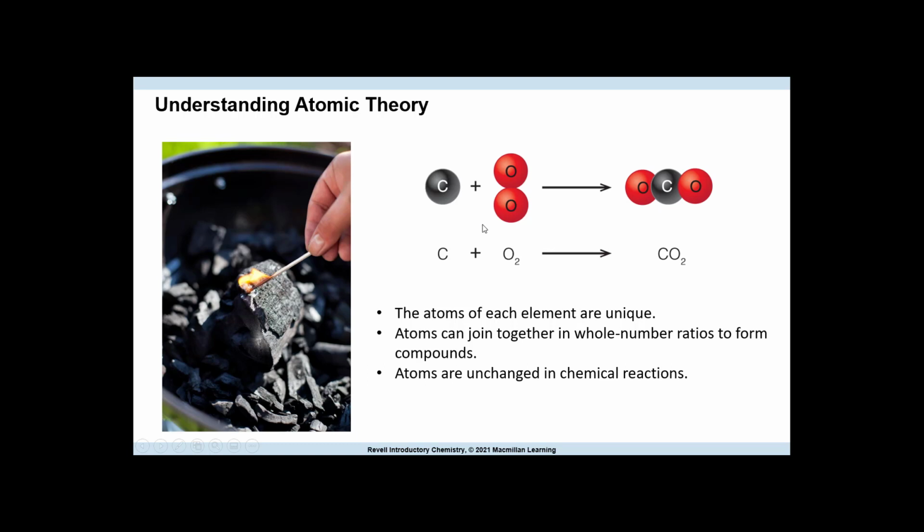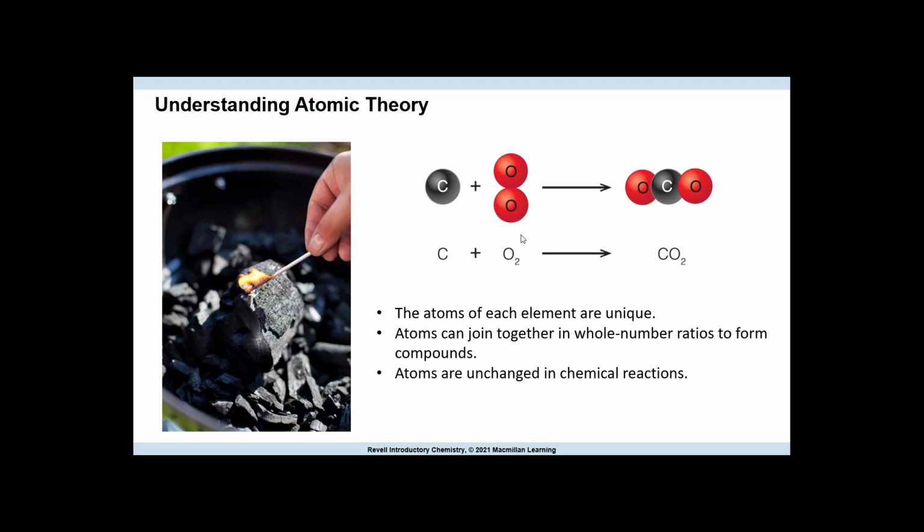So when I said dancing partners, when a chemical reaction occurs, these oxygens are still oxygens on the other side. Carbon is still carbon on the other side. They have just now formed a different group. So where these were partners, now they're all 3 best friends. So that's what this means. One, we know that carbon atoms are different from oxygen atoms. That covers theory 1. 1 carbon atom combines with 2 oxygen atoms to produce 1 molecule of CO2. That's a whole number ratio. We have a ratio of 1 carbon for 2 oxygens.